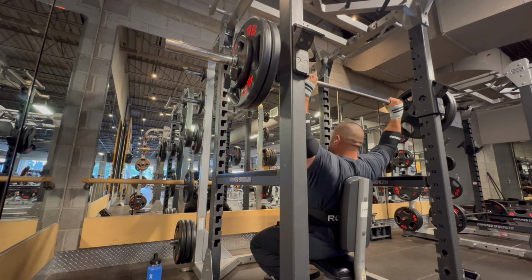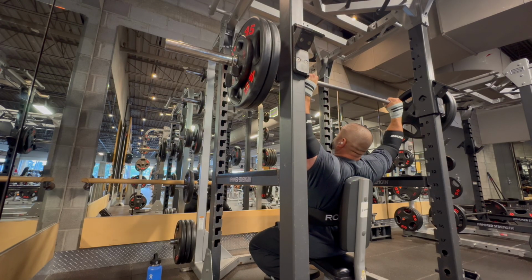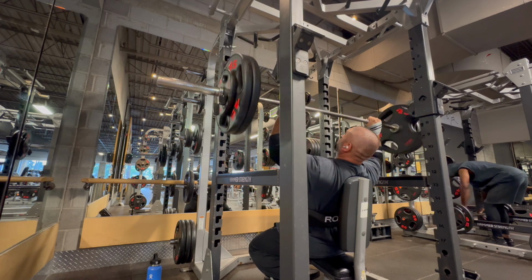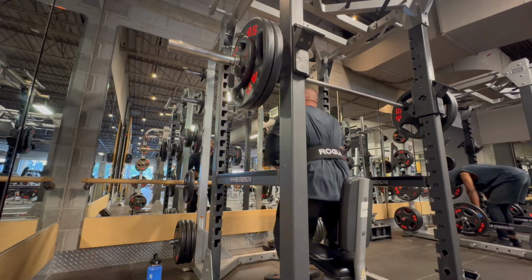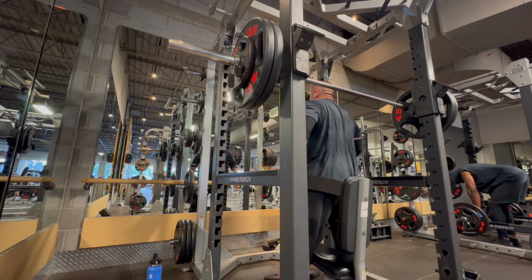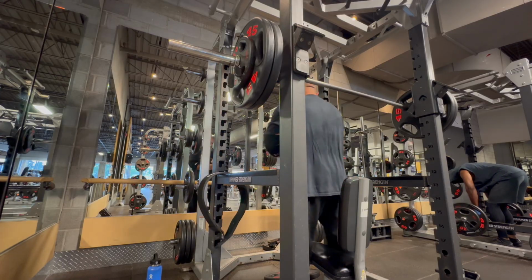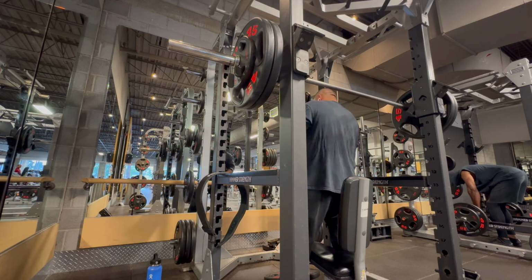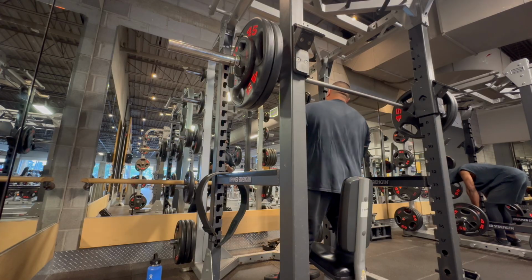Yep. Retract shoulder blades. Once I move the bar in the position I want, then I would breathe in, hold, engage my lats, and then boom. That was simple. When I realized how fast that flew, I knew 275 is going to be pretty good today. I've said this before. If I can do 275, maybe 5-6 reps, I know for a fact I have 315. I can press 315 for sure.